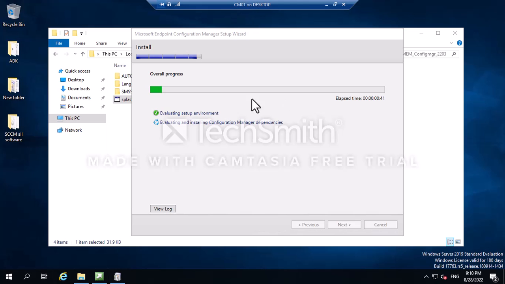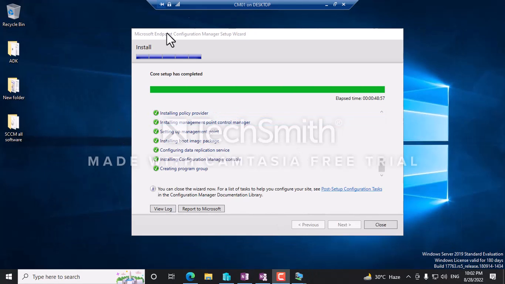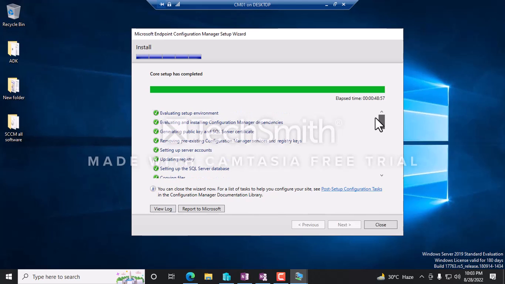So I will pause the video and come back. Now you can see the installation has successfully completed, but I recommend that once it's completed, do not just go and open the SCCM console right away. Wait some more time, like 5 to 10 minutes. You can see some of the components are still installing.